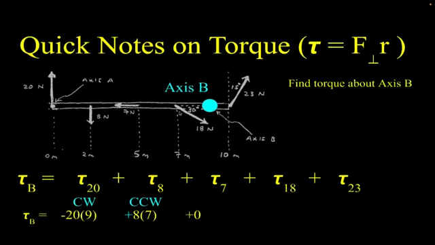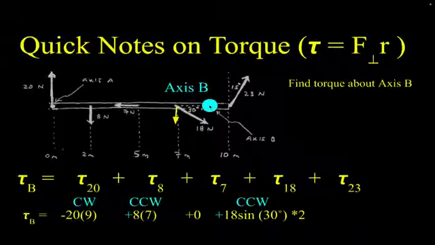Finally, we get to the 18 Newton. That's going to go counterclockwise. Now, why? Because this component right here of the 18 Newton force that's perpendicular to the door would make it go counterclockwise about axis B if it were the only force acting. And the strength of that component is 18 sine 30. So it's going to be plus 18 sine 30 times 2 meters away, because the place of action of the force at 7 is 2 meters away from the axis, which is at 9.